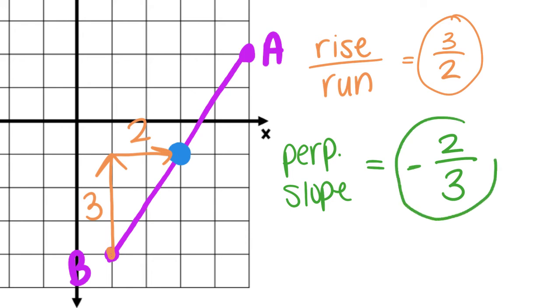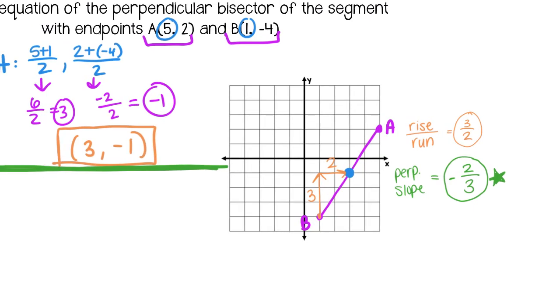So our slope this time is a fraction. We haven't done one like this yet. Our slopes have ended up being nice whole numbers. This time we have a fraction, but that's okay. All right, so we know this is our new slope. This is the important slope we want to work with, right? So let's go ahead and write out our equation.